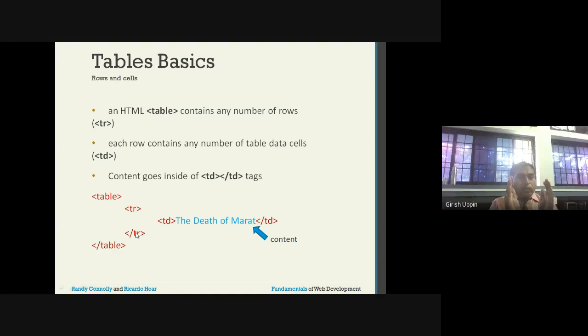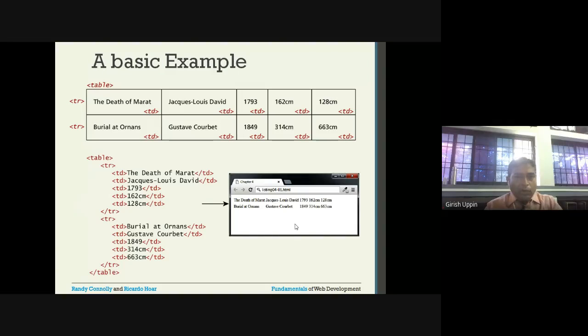Basically, there is only one row and one column, and inside that cell I have some text, The Death of Marat. That is the text inside.